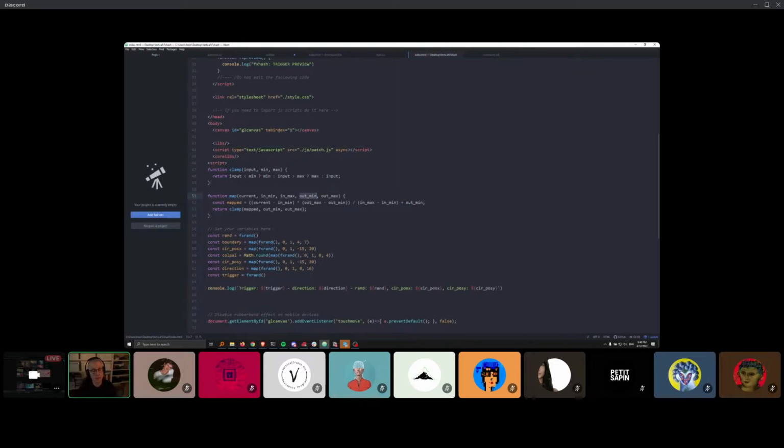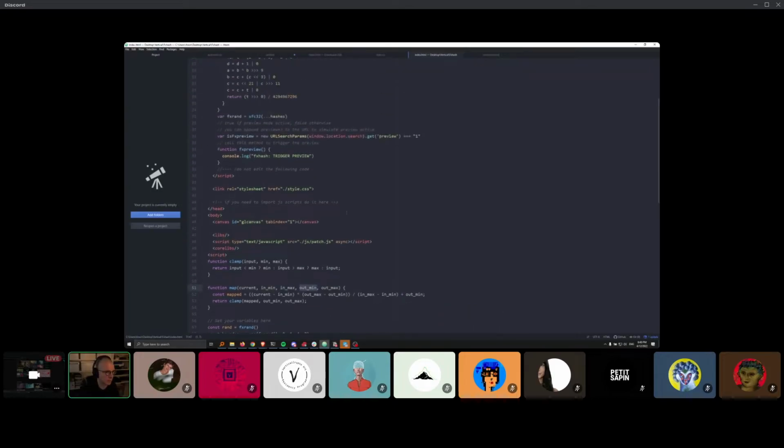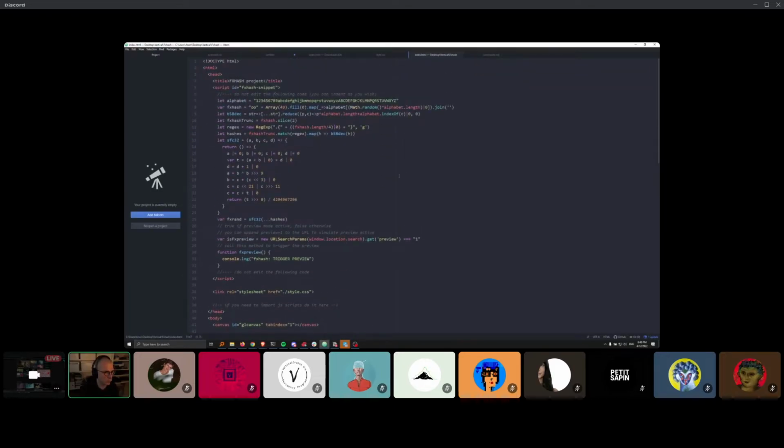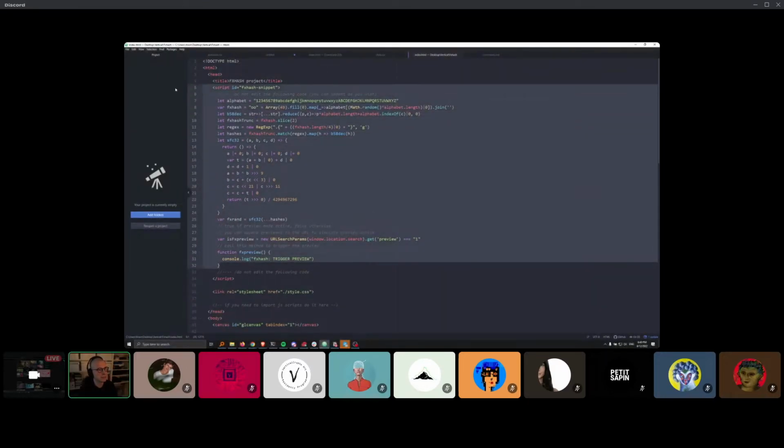It's not directly tied to fxhash, but it's really useful because a lot of the time you don't want to have only 0 to 1. What I forgot to say is this is basically the core of fxhash. This is what sets the random seed out of the transaction.